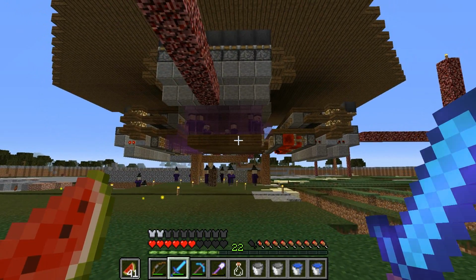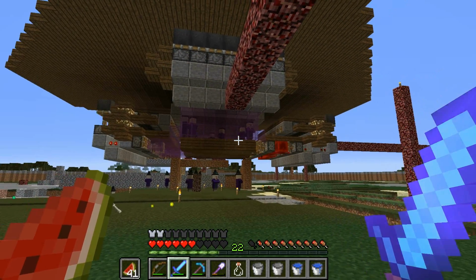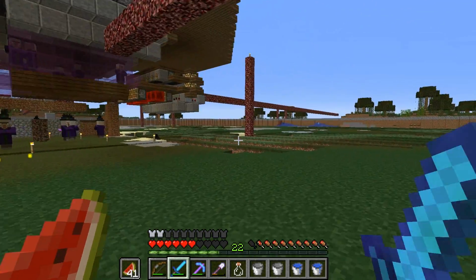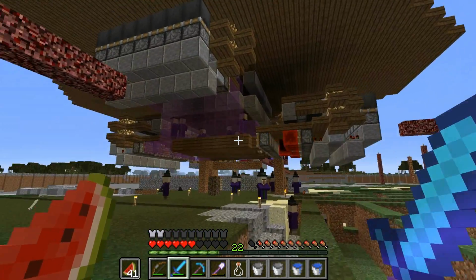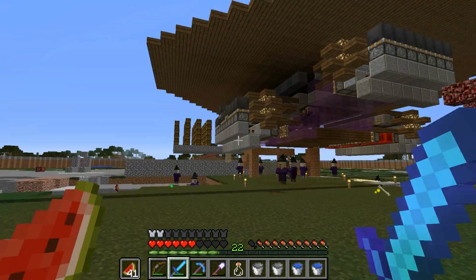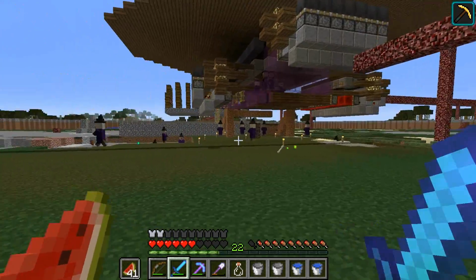Whoa. Maybe it's not working 100%. I will try to get rid of the witches here and remove the rest of the floor, and then we can investigate for a bit if this design works or if I have to rip it all down. We will see.